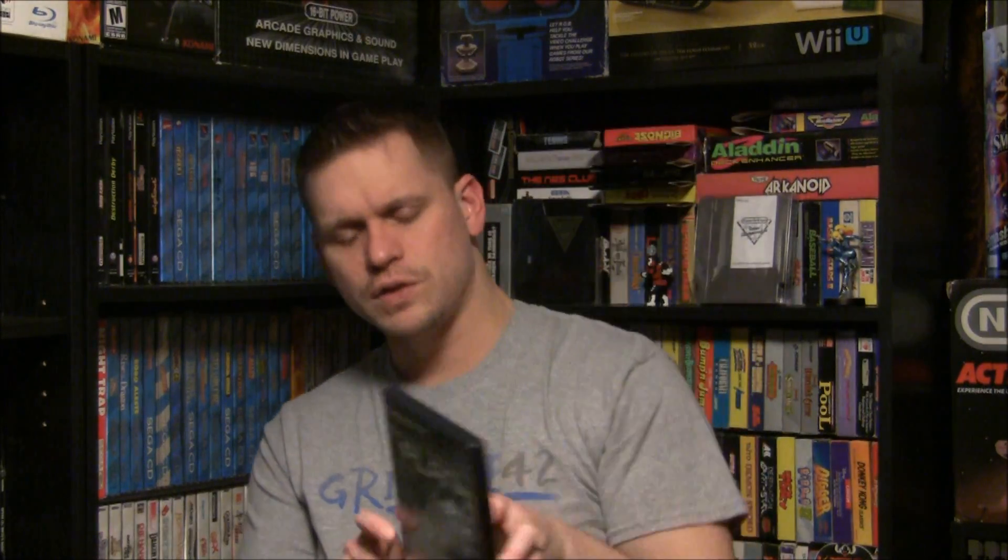This next one looked like a shooting game of some sorts. I wouldn't call it a shmup — it's more 3D. It's Thunderstrike: Operation Phoenix. Still some stickers I've got to clean off it, but this one was like $3. This next one actually looks pretty interesting and it was only $2. It's called The Heist: Betrayal, The Revenge, The Plan. It's a 3D game and it looks to be like a tactical espionage type of game, so pretty interesting.